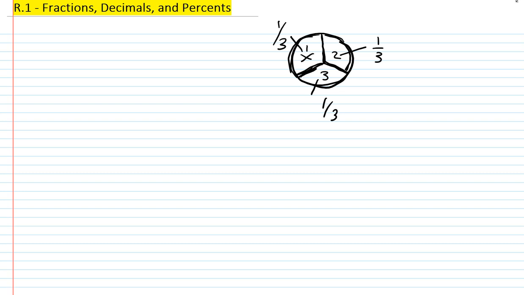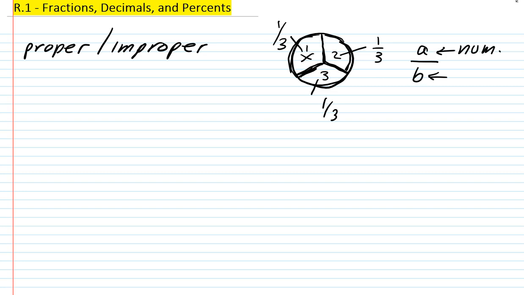Now in this section, we're interested in writing numbers as fractions and then being able to look at the relationship between decimals and percents. So going back to fractions now, fractions are either proper fractions or improper fractions. So we can actually classify fractions as proper or improper fractions. A proper fraction is the one whose numerator, the number on top, is less than the denominator. So for example, if I have A/B, again, the top number is what the numerator is. The bottom number is what the denominator is.